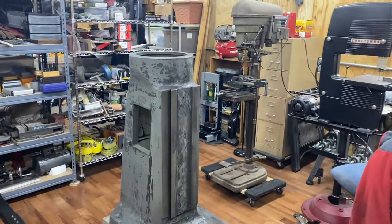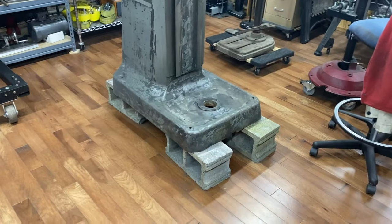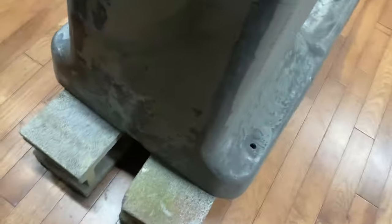All right, let me give an update. I got that mill off of that dolly and up onto some blocks. That let me get down and wire wheel around the base, which the rails of the dolly had been holding.